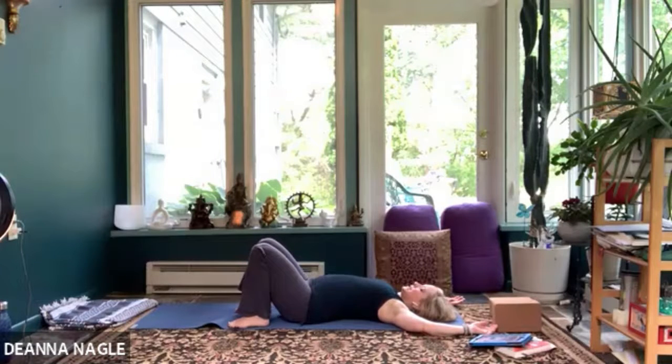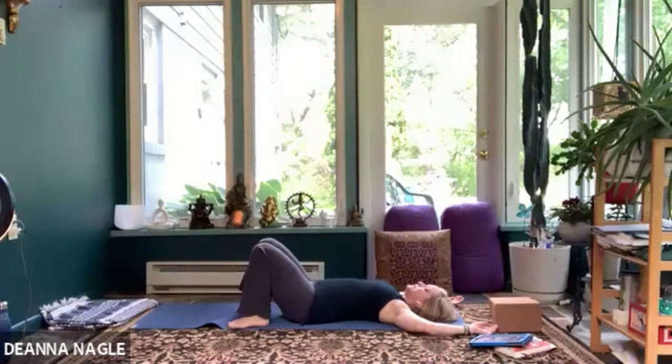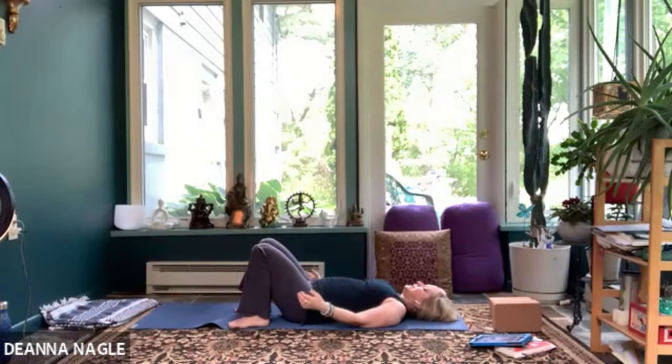And eventually we're going to take this into a rolling bridge pose. So explore this rocking cranial sacral rhythm for a few more rounds. Noticing the slight movement of the head as you move your pelvis. And now let the arms come down at your side. Keep that rocking going. Next time you tip forward, pause. And then start to flatten your back slowly.